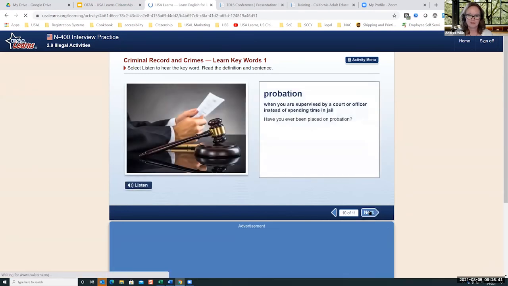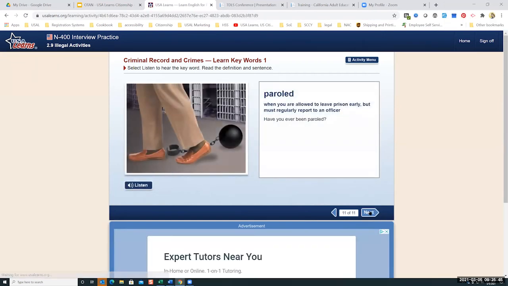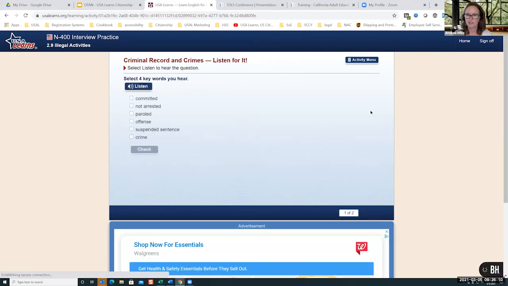Sentence, suspended sentence, probation. A lot of these things are not actually part of our students' lived experiences. So showing the pictures, not as a cartoon, but as real life photos, is really important. And see this one, paroled, how do you show that visually? Well, we went with the ball and chain that is now off of the guy's foot, and now he is walking away. So we put a lot of attention into the imagery.